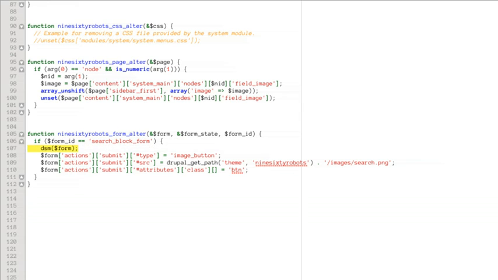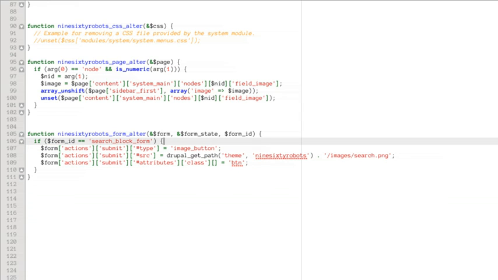We can probably remove our debugging code now since we don't need that anymore. And then we can click save. So that's a nice example of using hook_form_alter to make simple changes to a form. And you can use this to make changes to any form in Drupal. In the next chapter, we'll take a look at some other things that you can do with hook_form_alter, and a couple of things that you might want to be aware of when using hook_form_alter as well.